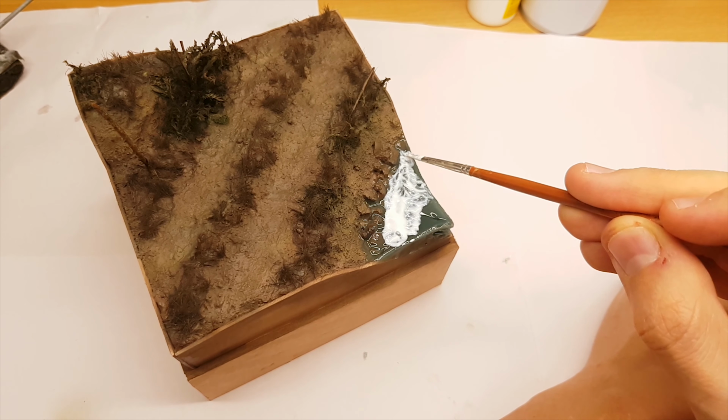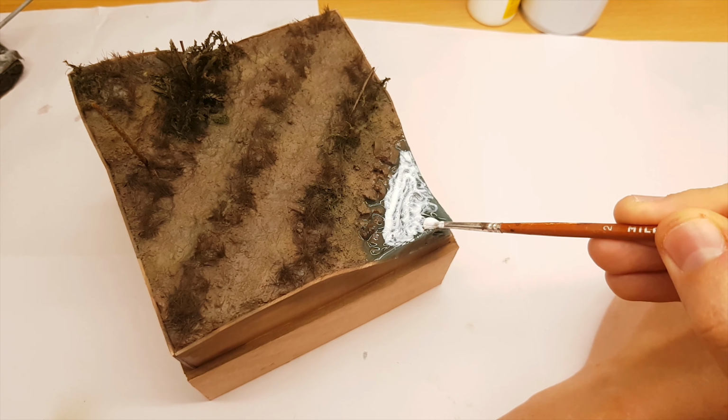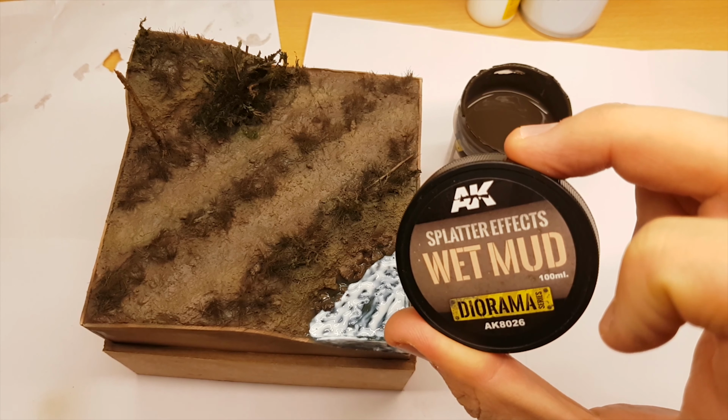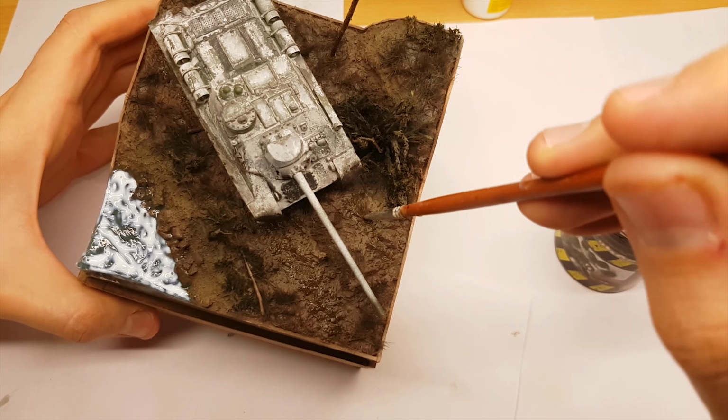For making movement on the water, I use AK water gel transparent. It's a very nice product. You can clean all tools using water because it's acrylic. Under the tank track, I apply AK wet mat to make a more realistic effect.